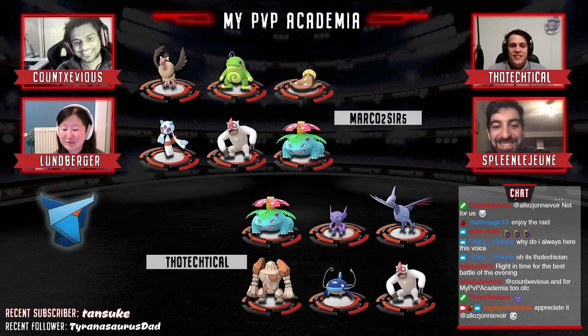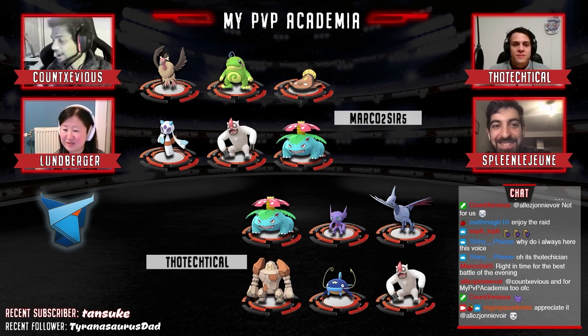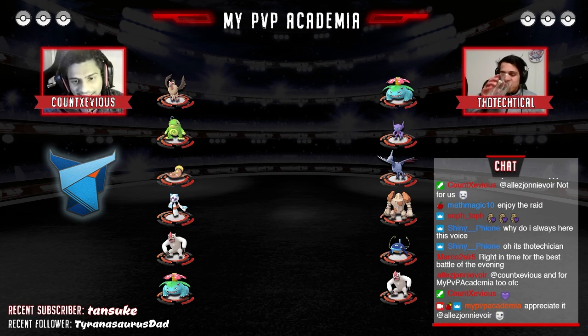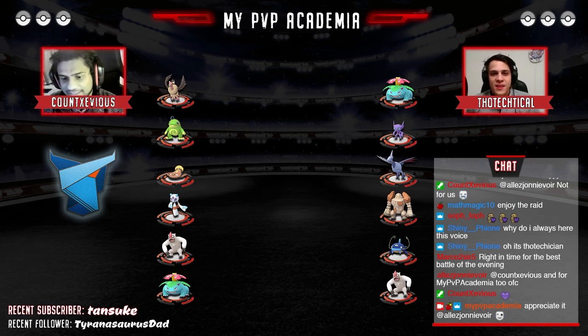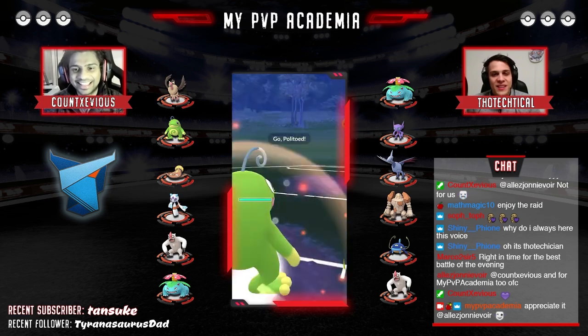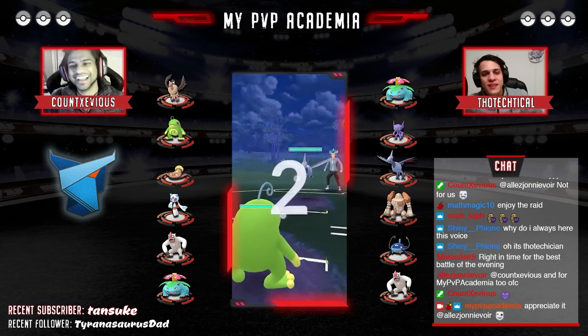All right, and we're switching up the shoutcast now, so clear your throats. Count Xavius, you are in. All right, game 1. Let's see what Marco does. Will he go with his Politoed? I would be surprised if he doesn't. Yeah, there it is. I wish I knew this when I was playing the tournament.